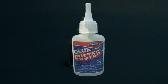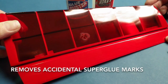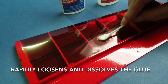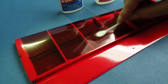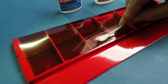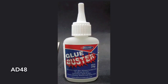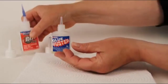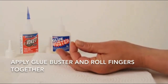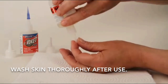An accidental spill from super glue, which might spoil the finish on your model, can be removed by applying Deluxe Materials Glue Buster. This rapidly loosens and dissolves the glue and is easily removed with a cotton bud, leaving your model mark free. If you do accidentally glue your fingers together with CA, choose to use a debonder such as Deluxe Materials Glue Buster. Apply liberally and then roll fingers gently together. Within a few seconds the glue will be released. You must wash skin thoroughly after use.